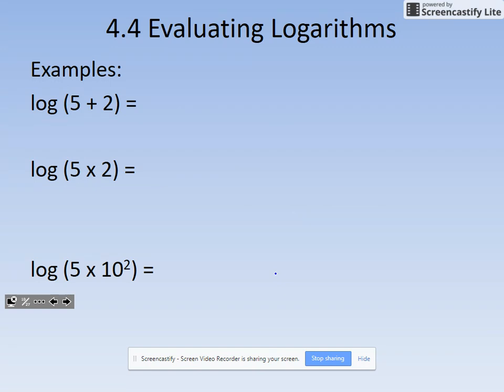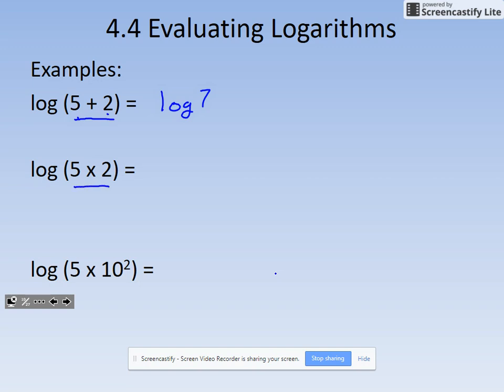Now let's go through some other examples of logs that will be in the assignment. The first one here, notice we have addition of these, and some of you might be thinking about using one of those log properties, but that's not what we have going on here. This one can simply be rewritten as the log of 5 plus 2 gives us 7. So just a matter of hitting the log 7 button on your calculator.